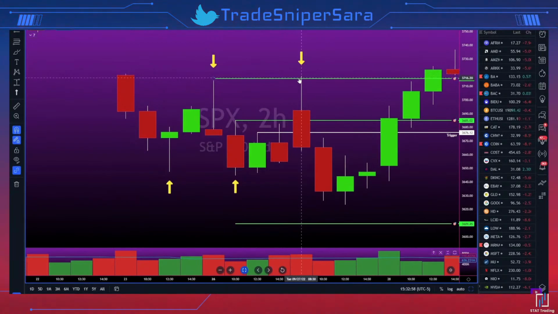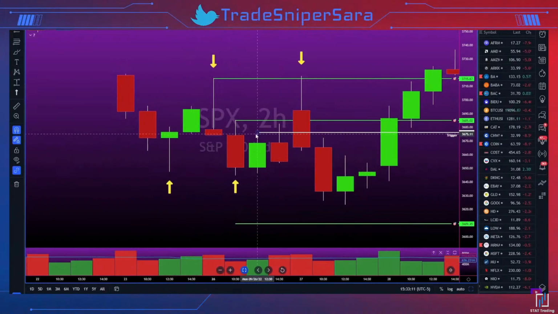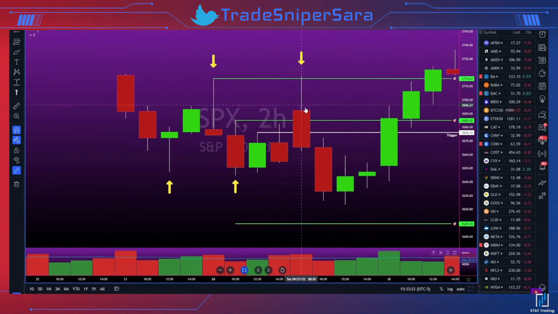Then when you get really good, like we did down here, you can play both ways. So you could have been short from here to here, then you flip and go long from here to here. You're exiting here. There would have been a smaller time frame reversal in here that would have told you to go down. But again, we made a new high.